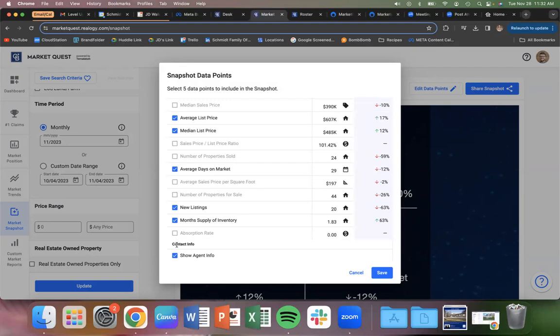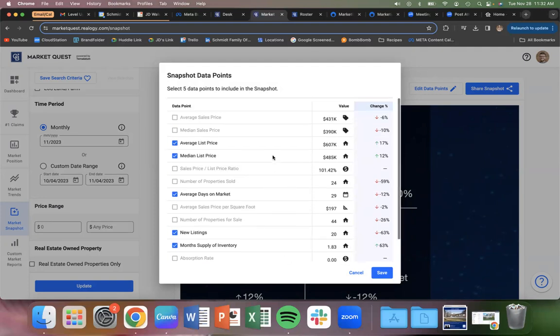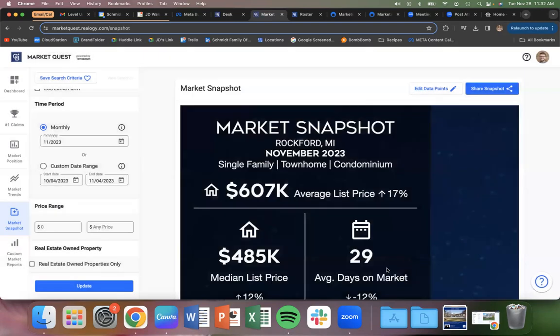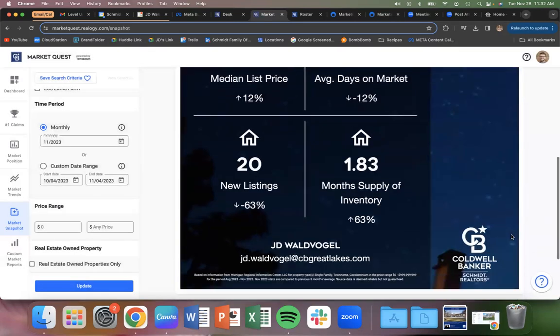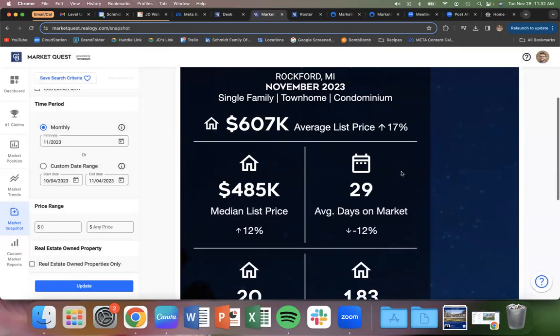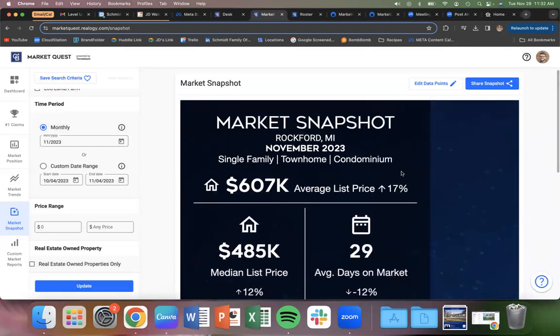And then, of course, at the bottom here, this is why I said the thing about my contact info. You can also remove your agent info. Now, there's no reason why you would probably want to do that, but you can remove that if you want. But I've chosen those 4 or 5 pieces there. I click save. It's going to update it for me in a second here. And then after I've done that, there we go. Yep, it's updated it for me.